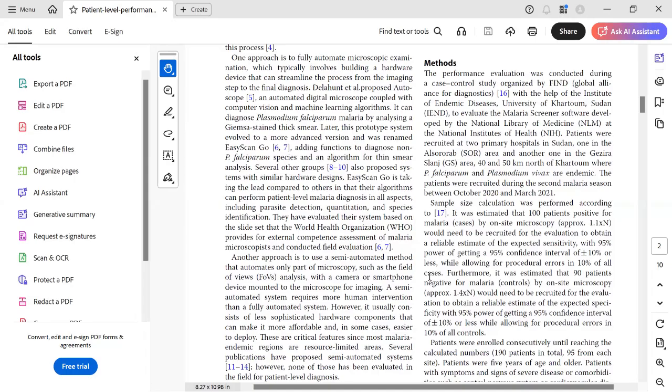Whoa. The performance evaluation. Going through it again, the performance evaluation was conducted during a case control organized by this. Did you even mention you were going to exclude case control studies in your eligibility criteria?